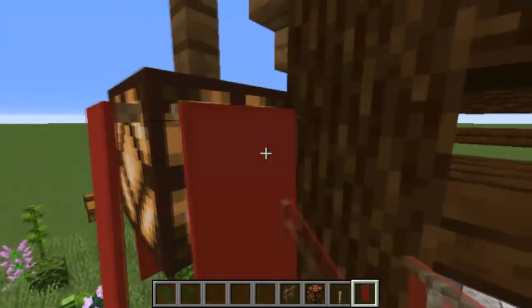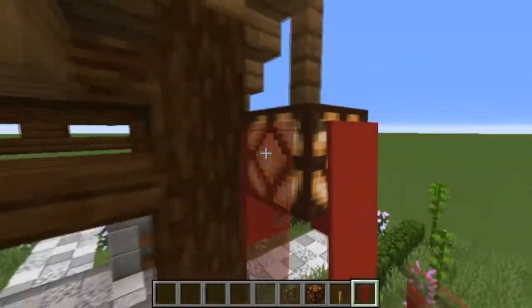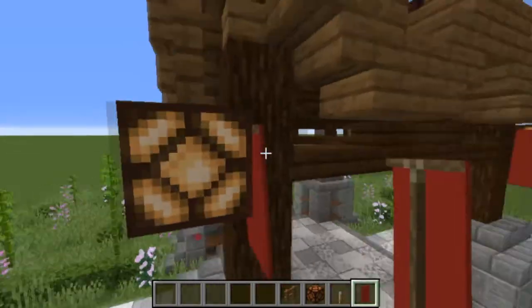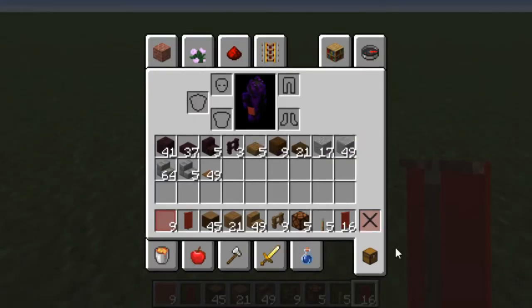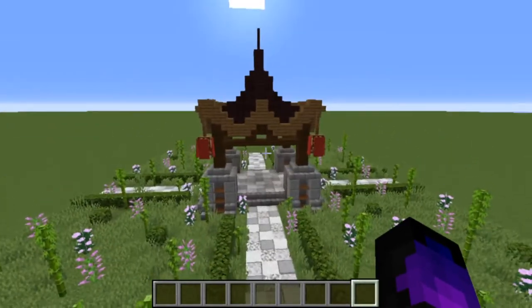And now all that's left to do is go around and add the banners around the lanterns here. And again, you can texturize all these banners. There's plenty online you can go and find. There we go. And that's all done and dusted. And get rid of these chests. There we go. Get rid of all the items. But that there is the four-way crossover done and dusted.